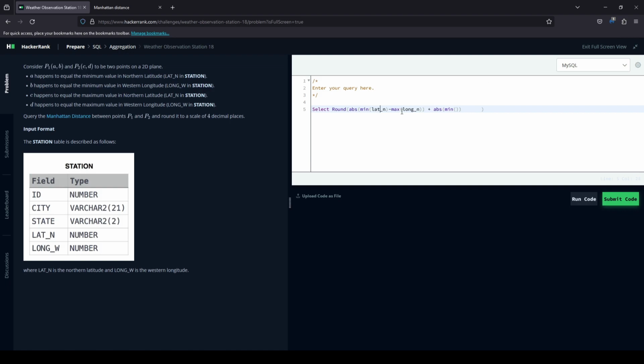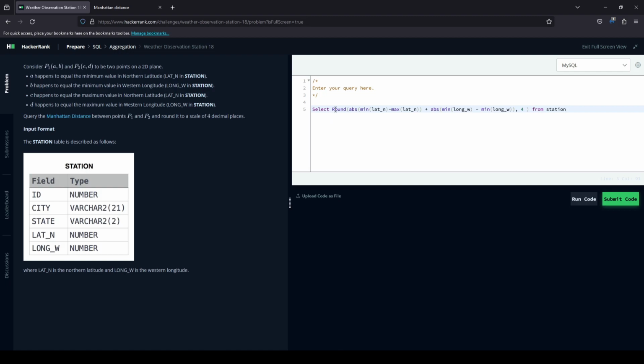So it's lat n, and then long w minimum minus the minimum long w again, and then we should have two parentheses to close it. There we go, so I can bring it back down here, and then it would be from station.